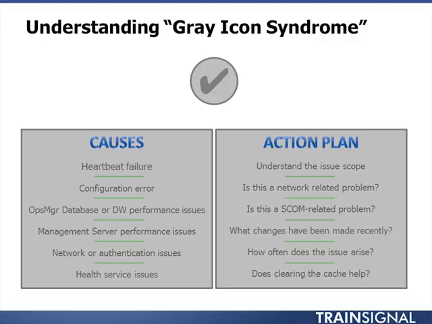Is this just a simple Operations Manager related problem? Go out to Google or Bing or your favorite web browser or search engine of choice and search for the issue. Have you made any changes recently to a system and then all of a sudden it's gone gray? Does the issue come and go? It means that there's something wrong sometimes, but who knows when. And does clearing the cache help? You'll learn about clearing the cache in just a minute.